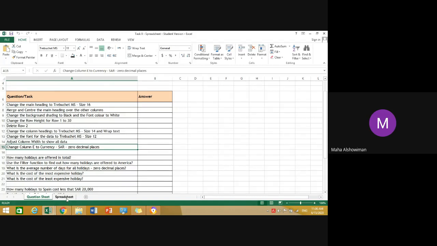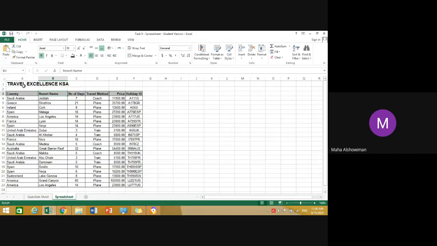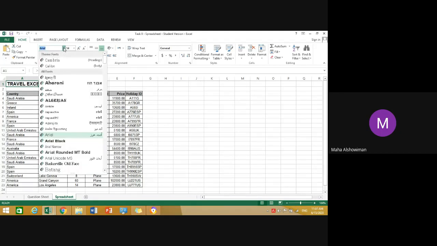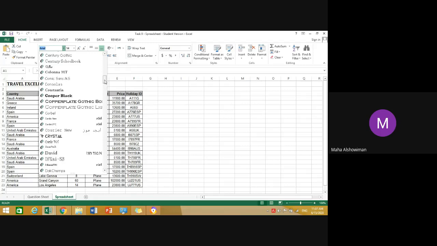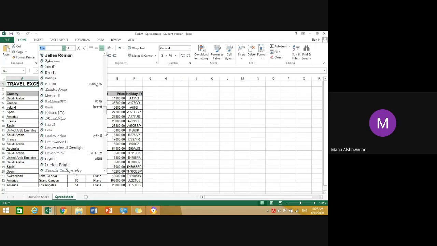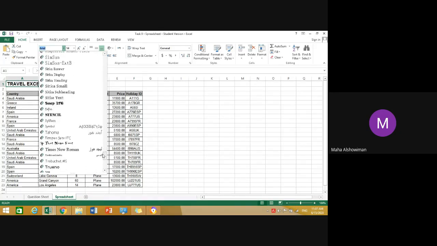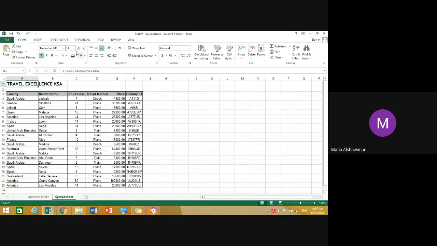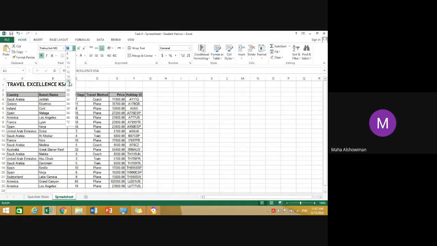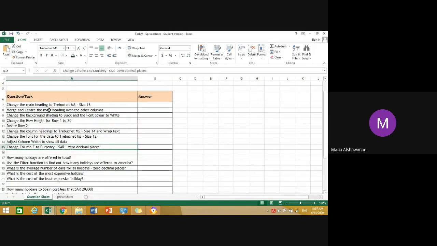So you have to go to the spreadsheet, then select the main heading, which is Travel Excellence KSA. Then you have to change the font type to Trip Chest MS, and change the size to 16. So this is question number 1.